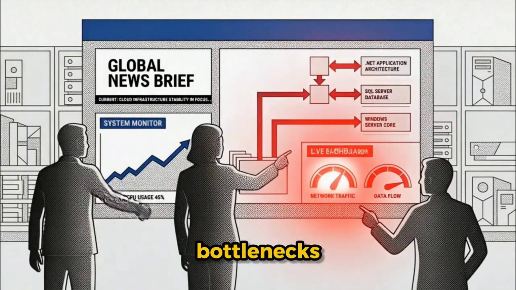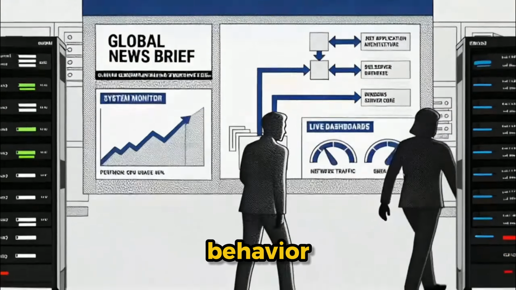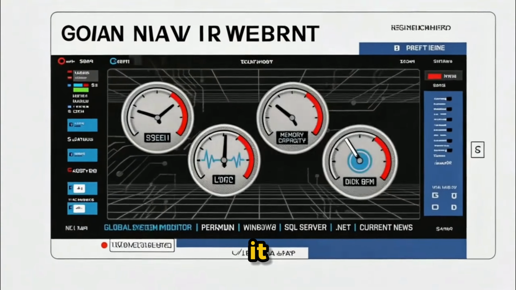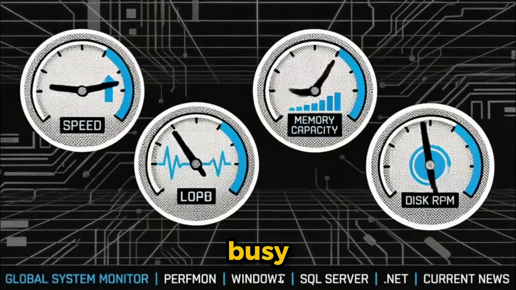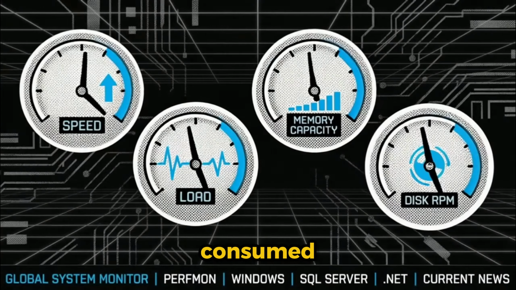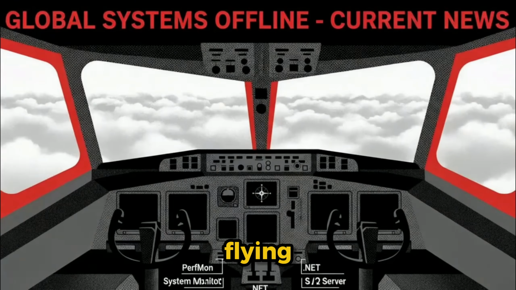Why do performance professionals need it? PerfMon is indispensable for identifying bottlenecks, troubleshooting production issues, and validating system behavior during load testing. It answers crucial questions. Is the system responding quickly? Is it busy or idle? How much memory is consumed? And how often is the disk accessed? Without it, we'd be flying blind.